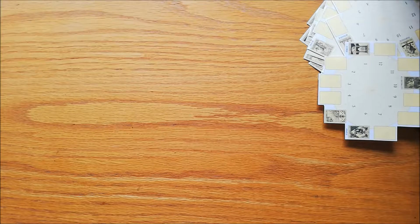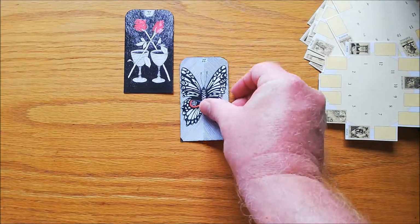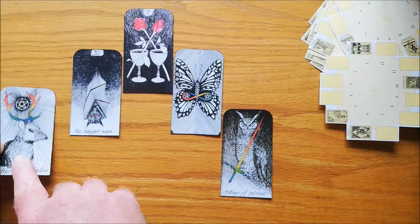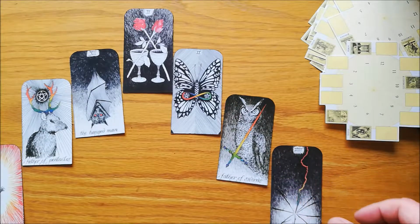It's quite a common one, but this one's slightly different. It consists of 7 cards. So what you would do is, this is how I lay the cards out, but this is not actually the order of the cards. To make it easy, start with a card there. That is not card number 1, however, but start with a card there, and then on each side just put a card like that. Then on each side of those put a card like that, and then on each side of those put a card there and there.